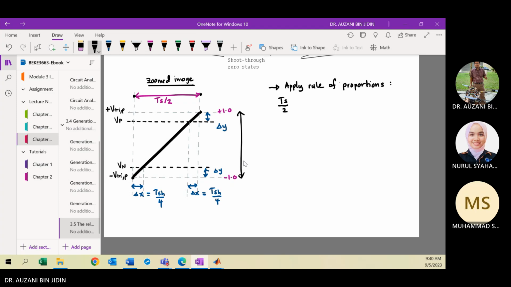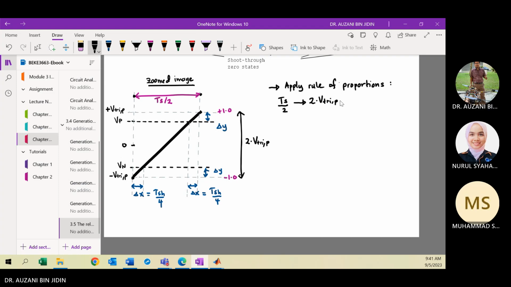Right. So this is the peak of the triangular, peak to peak of the triangular. Maksud dia 2 multiply by V tri peak, sebab you punya 0 here. Here is the peak of the triangular. So you nak dapat maximum positive to minus, so this is the peak to peak. So you need to multiply 2 and V tri peak. Clear? Betul? So here you can relate half of the sampling period with 2 V tri peak.